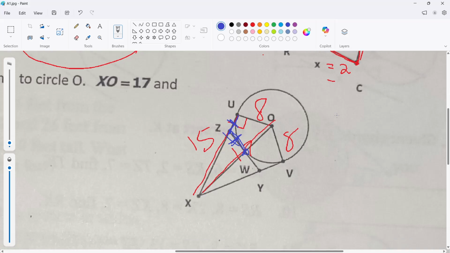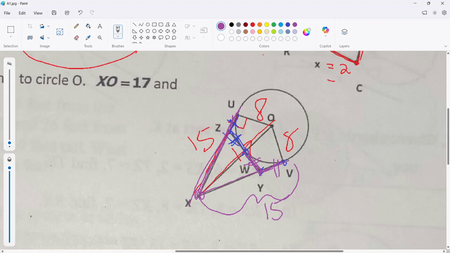And likewise, since here's an external point Y, it goes to point V on the circle and point W on the circle. Maybe I'll do this in a different color. Purple. Is that going to show up? Those two are equal because they're two tangent lines to different points on the circle from the same point, therefore they're equal. I guess I'll put 2 purples. Okay, so let me see what I have here. I know that XU is 15 because of the Pythagorean theorem. I know that XV has to also be 15 because there's one point X.